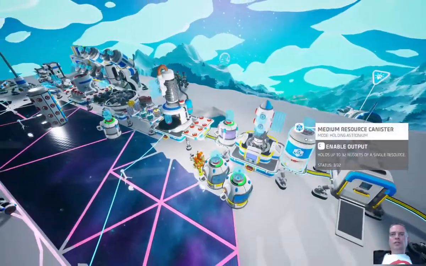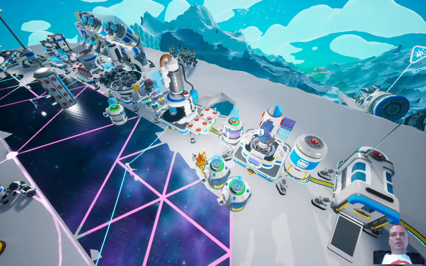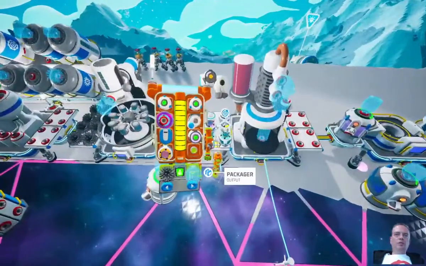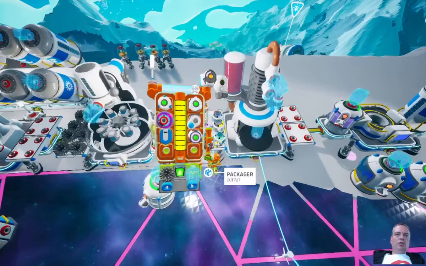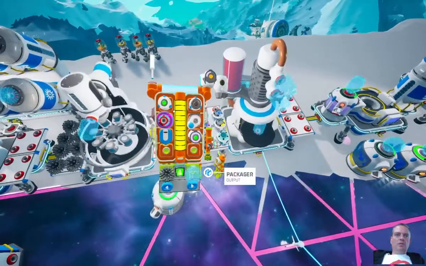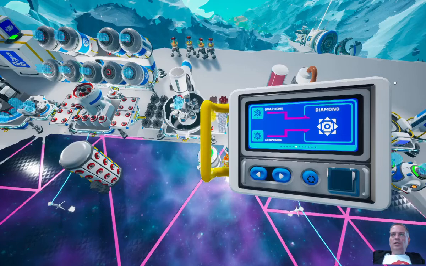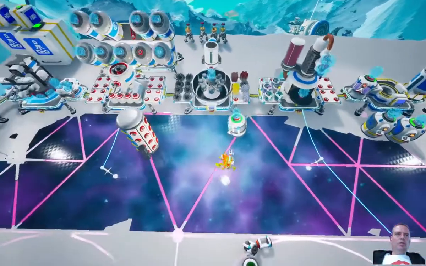So the way we get unlimited hydrazine is we just use the trade platform here to get the hydrazine. More hydrazine is better than no hydrazine. Good. Then whenever I don't need soil, I donate it back to the canister here. To make explosive powder, I think we will need some to make graphene later, but for now, explosive powder, we just need 2 carbonium. So we need 4 carbon.